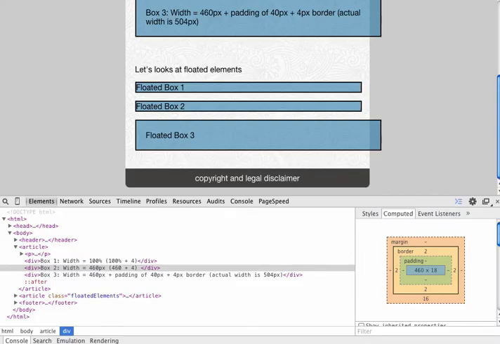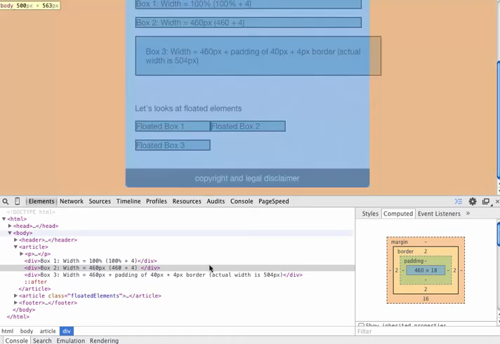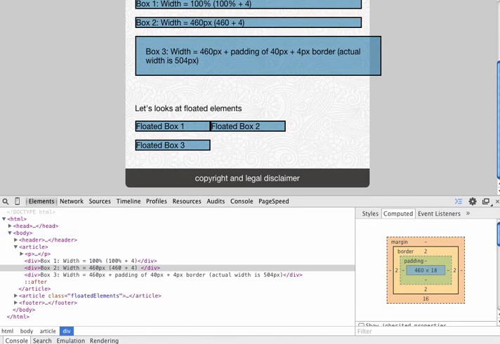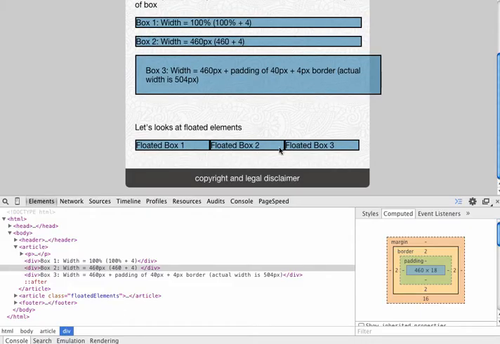If we go back and refresh in the browser, you're going to see that the first 2 boxes do appear side by side, but the third one does not, and that's because my math doesn't quite work out. If we add 2 plus 2 plus 2 plus 2 plus 2 plus 2, so 2 times 6 is 12, it's giving me an overall width of 450, that's the width of these 3 boxes, plus 12, which is actually 462. So I would have to make the overall width a little bit less. If I change the overall width here to 149, that should allow these 3 boxes to appear side by side. And then you can see that they do appear side by side.